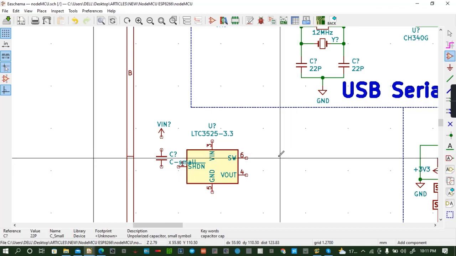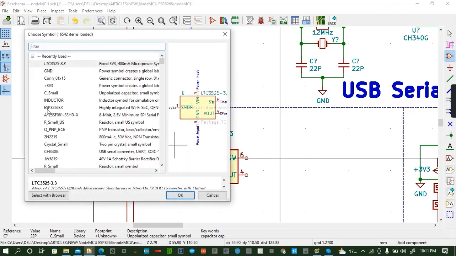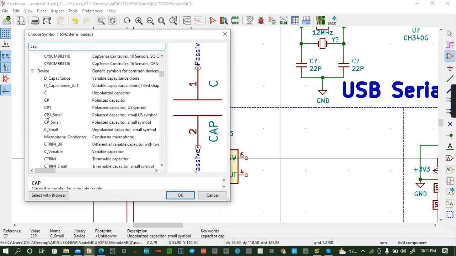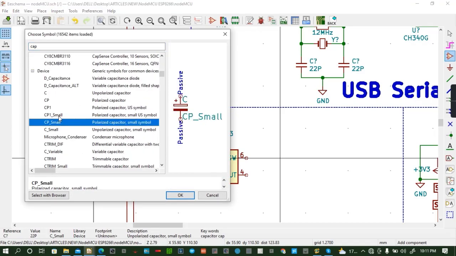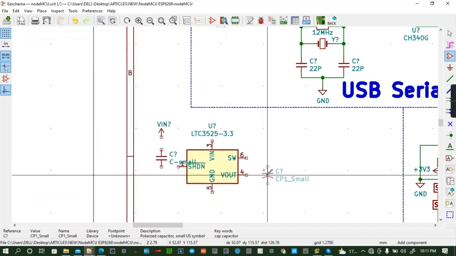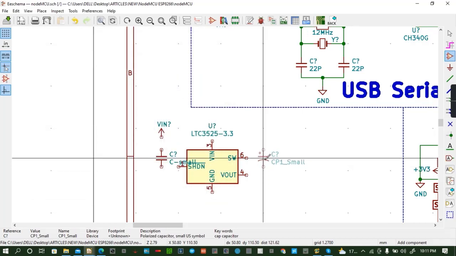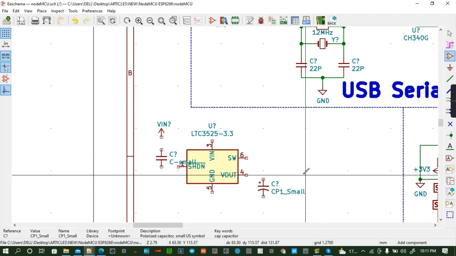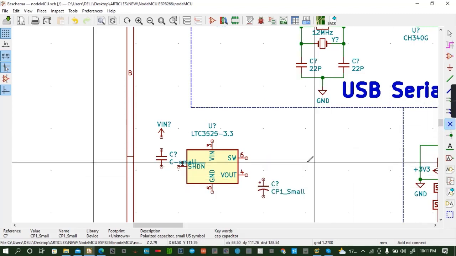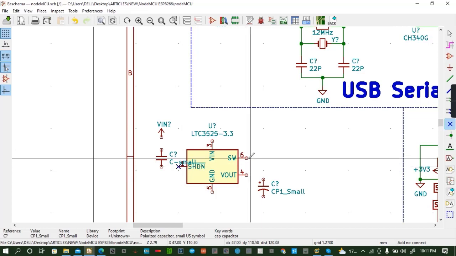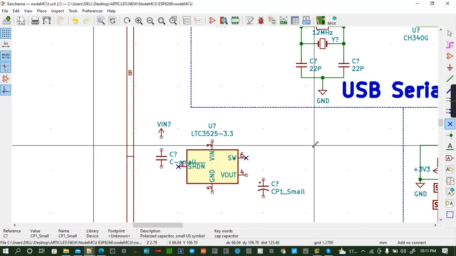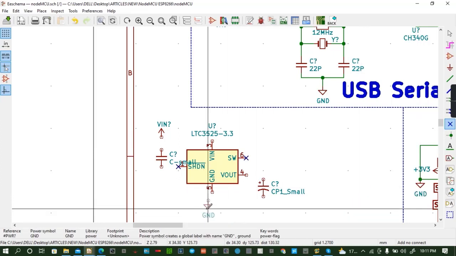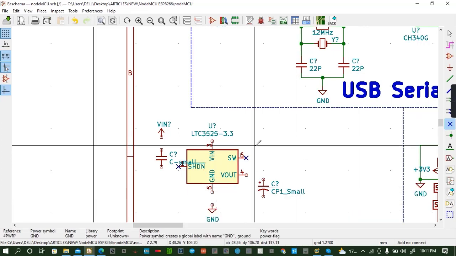Now on this side, I'm going to put a different type of capacitor. Okay, cap. I'm going to have cap symbol like this, but the other symbol. Okay, like that. I'm going to come this label here. I'll close this and I'll close this. Then I'm going to copy this ground and bring it somewhere there.